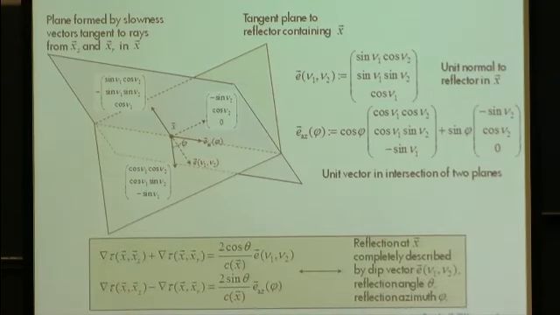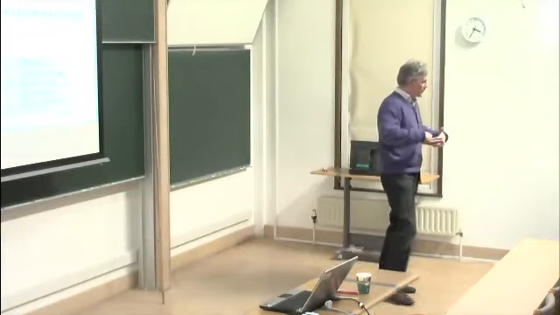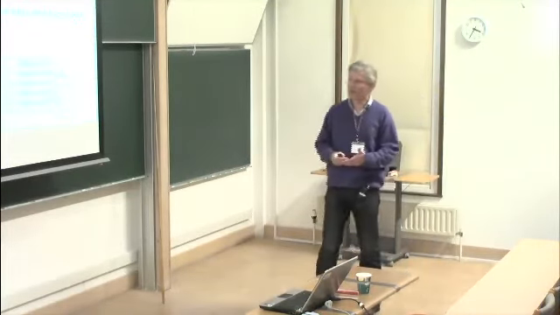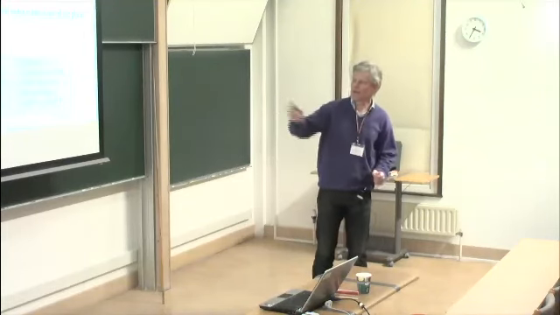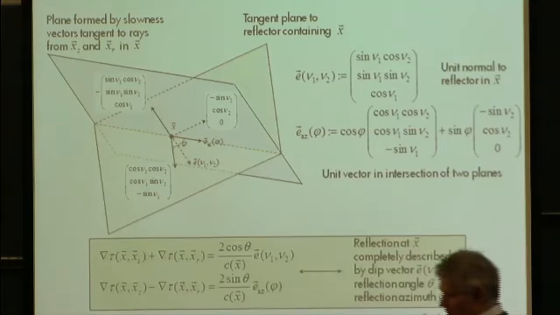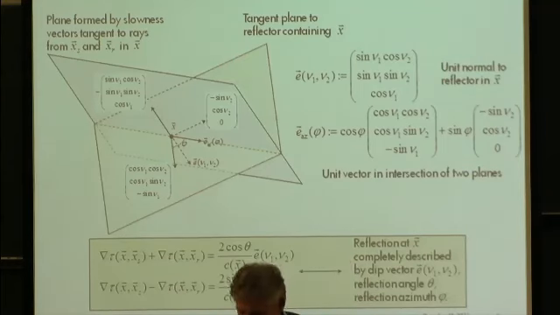Basically, if you take the slowness vector, so the tangents to the rays when they hit the point X, they are the gradients of travel time functions. If you add them up, you get 2 times cosine theta times that normal divided by the local velocity. If you subtract them, you get 2 times sine theta times that azimuth vector. So basically, the theta, the nu1, the nu2, and the phi are 4 angles that completely characterize this scattering process. It's very simple, but I thought to write it down so that you know at least what the notation is.